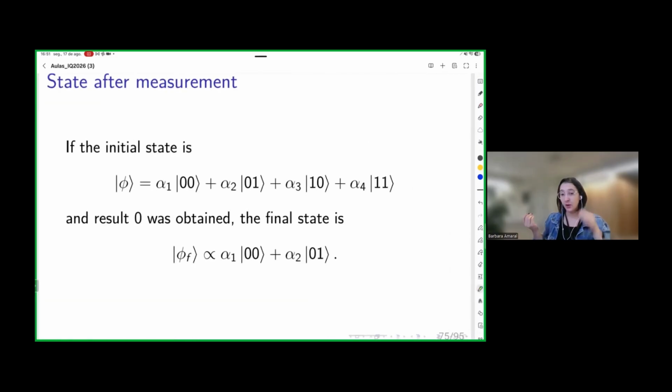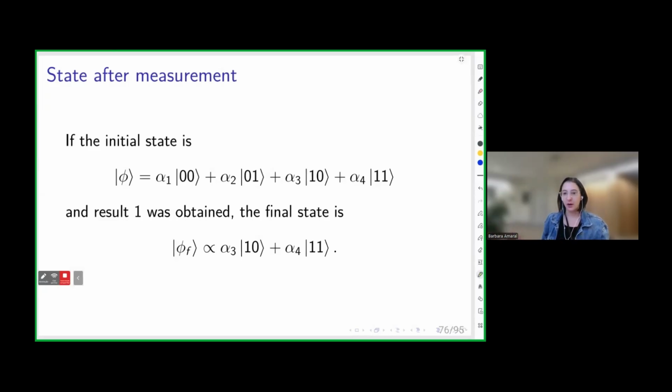Now we also need to pay attention to the final state, because it's going to be projected in this subspace. So now it's not always going to be just the final vector associated to the outcome, but a projection of the initial state into the corresponding eigenspace. And now this depends on the initial state. So here you see that the actual coefficients of the initial state make a difference, so we have to pay attention to that as well. And the same thing for the other outcome. So the initial state will now play a role.